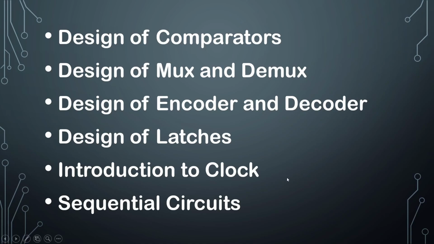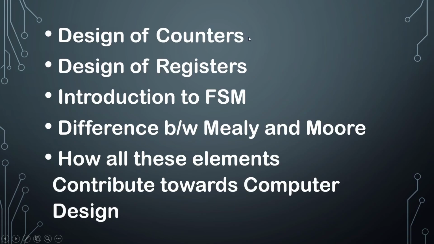Then we'll see what is the role of the clock signal in sequential circuits. Then we'll see what is a sequential circuit, and we'll see how we design counters, and then we'll see how we can design the registers, and we'll see introduction to some FSMs, which are finite state machines, and we'll see difference between Mealy and Moore state machine, and finally we'll see how all these elements contribute towards the computer design.